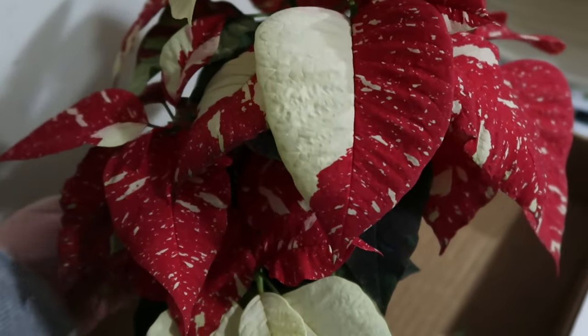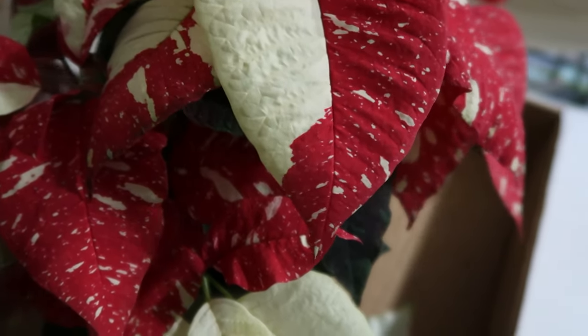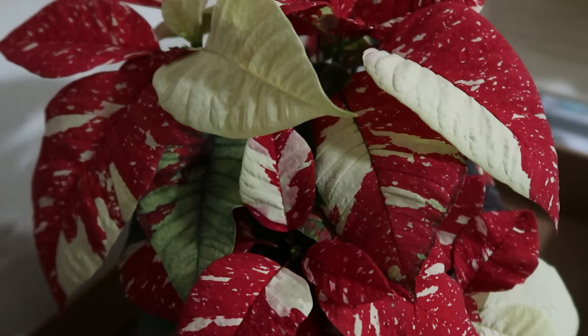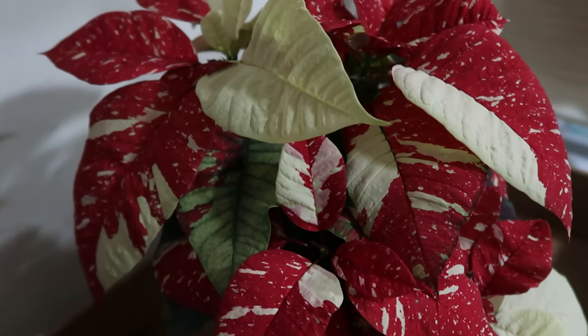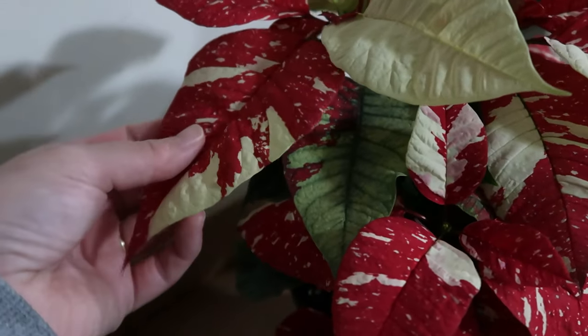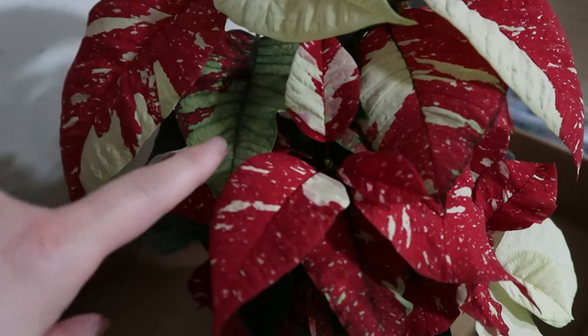You can get a super tiny one or a super big one, but we really loved the way this one looked. It actually needs a little bit of water, but I just love the look of this one with that mix, because I love white poinsettias. I love the way this one just looked like it was painted on — it's part of the plant, but it just looks painted on there. I love that variegated look.